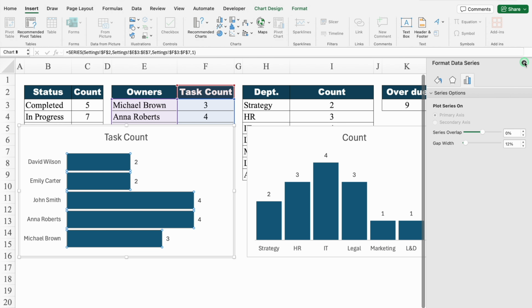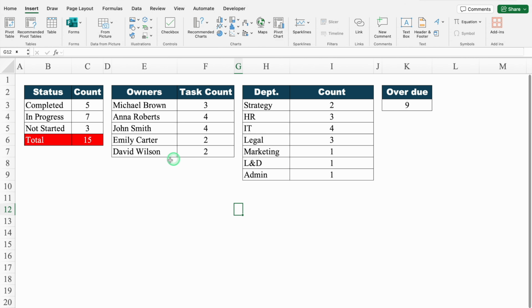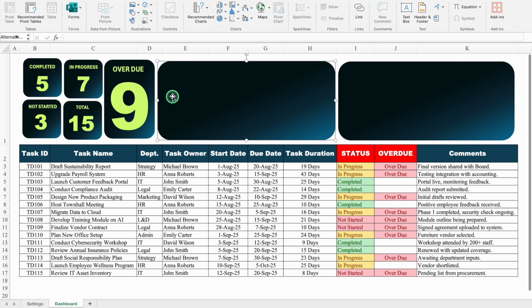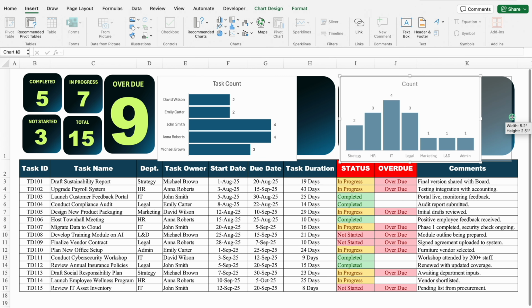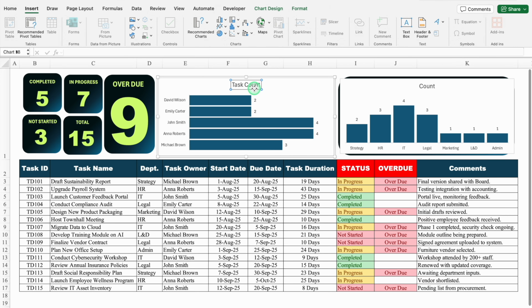Now I'll close this. We'll click on first graph. We'll press Ctrl or Command and we'll select second graph also. And we'll cut both, Ctrl X or Command X. We'll go to my dashboard and we'll paste over here, Ctrl V or Command V. We have got both the graphs over here. Let's align this as per our requirement. We'll align first graph also. Let's come to header. This will be task dash owner, and this will be task dash department.